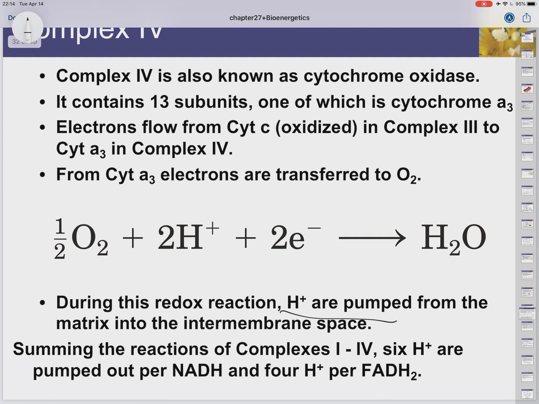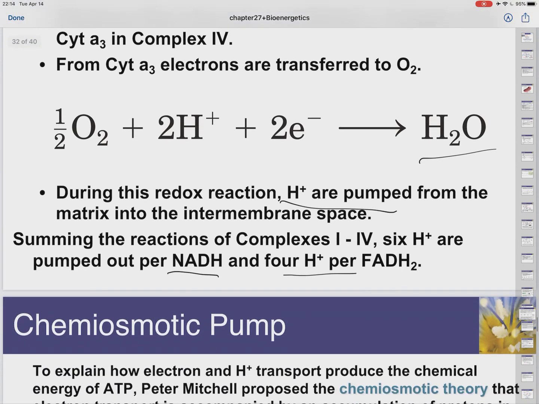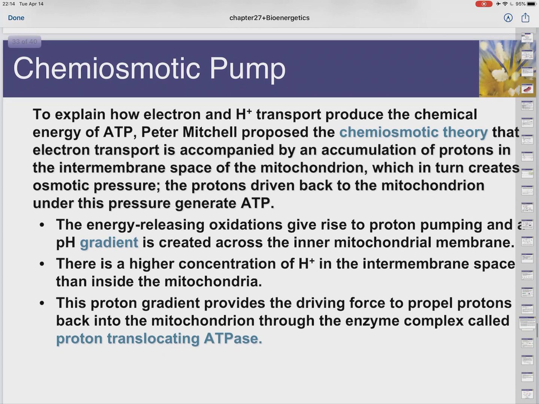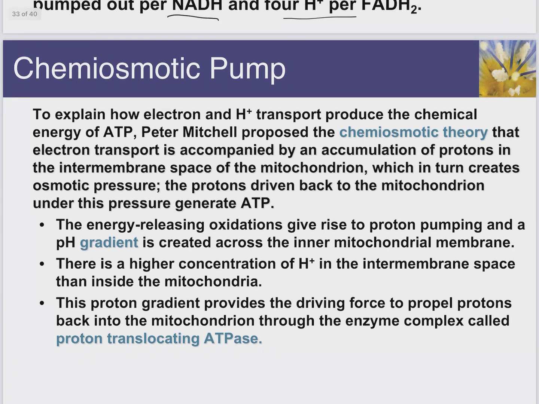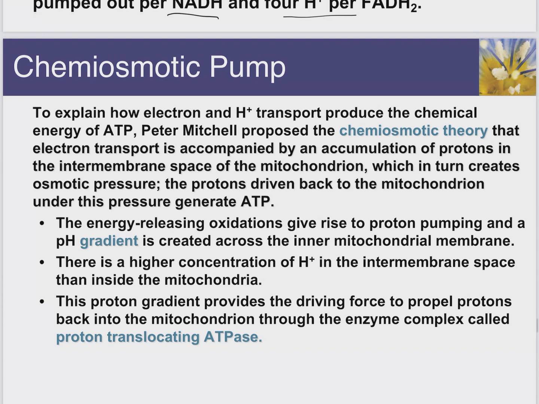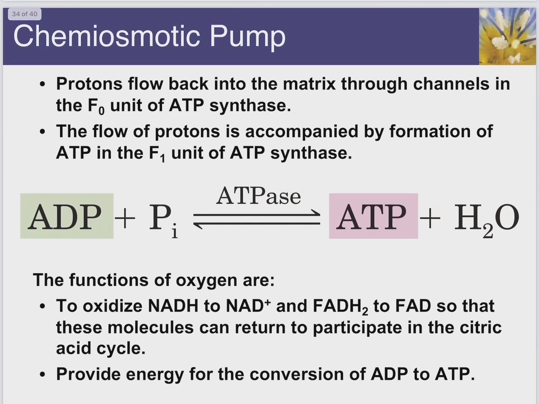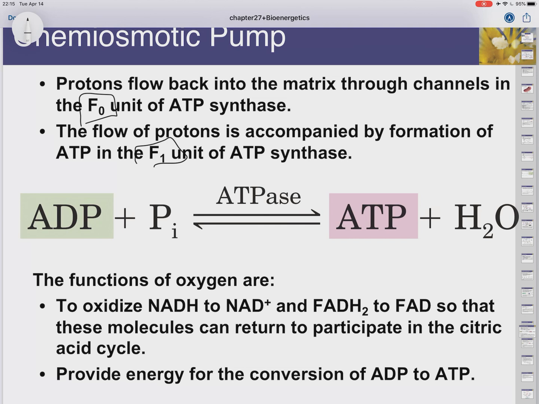Okay, and so here again, hydrogens get pumped across. Water is formed as a waste product, and we see the total hydrogens that get pumped across are essentially 6 hydrogens pumped per NADH and 4 per FADH2, from the electrons brought by FADH2. All right, and so this is just basically telling us about that proton gradient, how it's going to drive the synthesis of ATP, kind of like a dam with the water, the chemiosmotic pump. And so as it gets the different subunits of ATPase spinning, two different things start happening. We form ATP, and we also let hydrogens through. All right, so we replenish our coenzymes to go back into the citric acid cycle, and we made ATP.